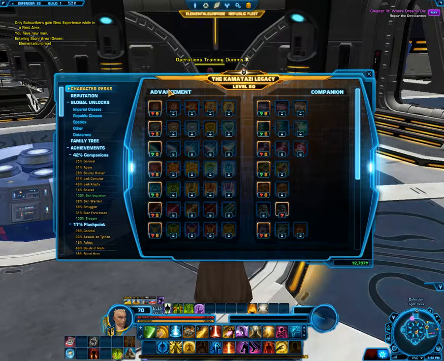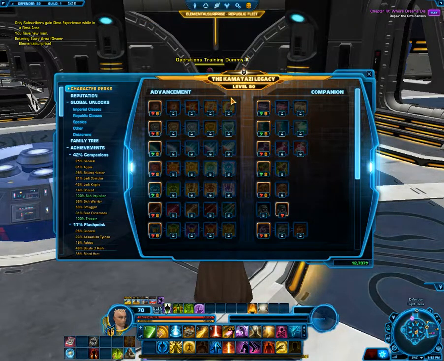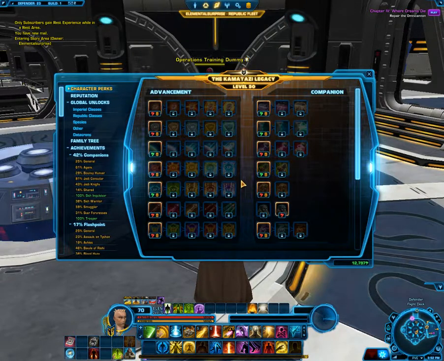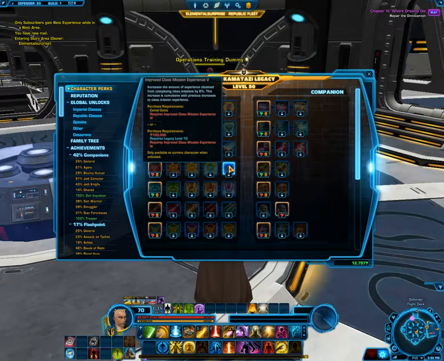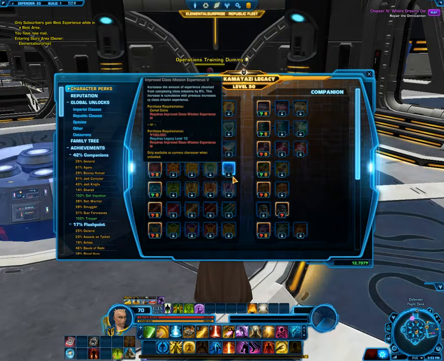Under advancement, I do recommend that you unlock what you're going to focus on. For the PvPers who like to level up in PvP for battlegrounds, or in this case war zones in this game, get the first line here for improved Warzone experience. For the PvEers who like to level up in dungeons or flashpoints in this game, I recommend getting the flashpoint. For the people who like to quest, I recommend getting both the class mission experience as well as exploration, these two go hand in hand very well.